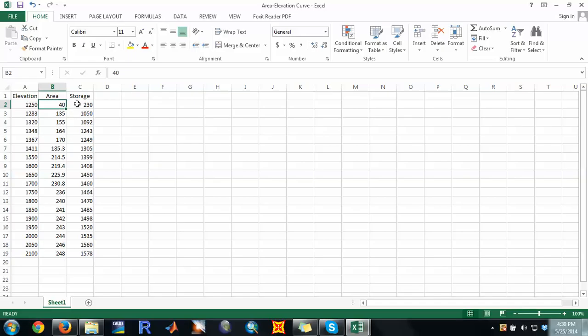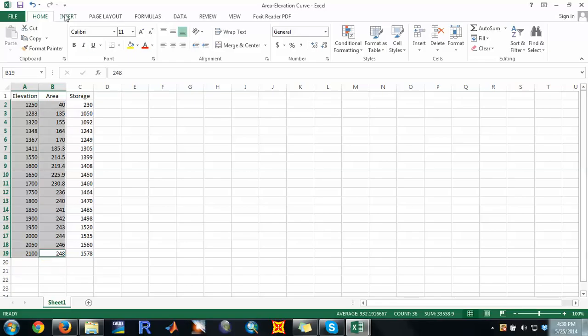And these are the respective storage values. If you want to draw the area elevation curve, we can simply read your volume and area with respect to certain elevations. You can first draw your elevation as x and your area as y.